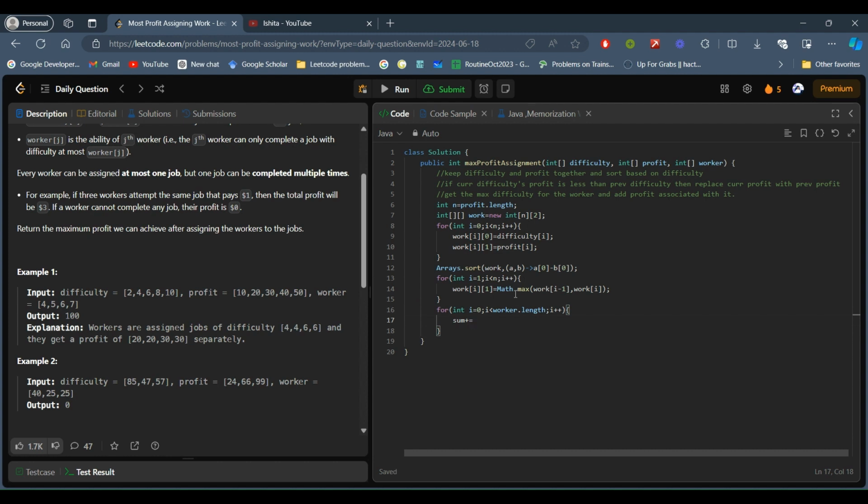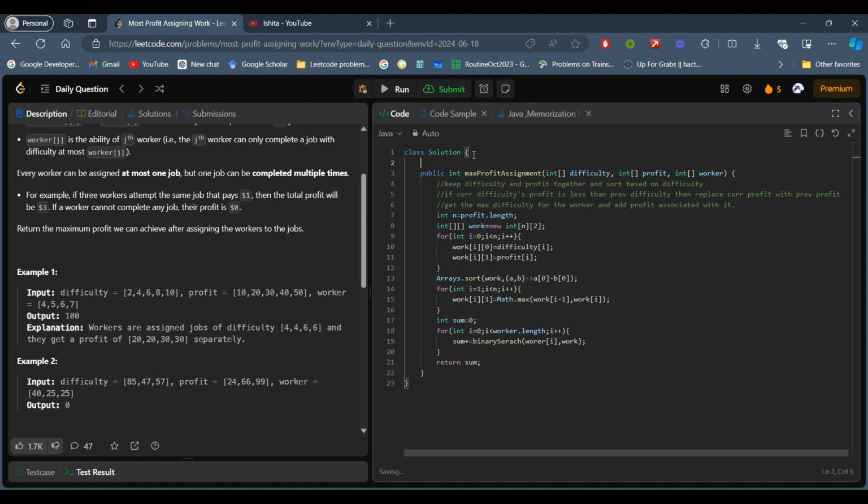As this is a sorted array, since the work is sorted based on the zeroth index, we can apply binary search to get the maximum value which is less than or equal to the target value, meaning the worker difficulty level. So here we will do binary search, sum is equal to 0, and now we have to return the sum. So here we have to apply the binary search function.